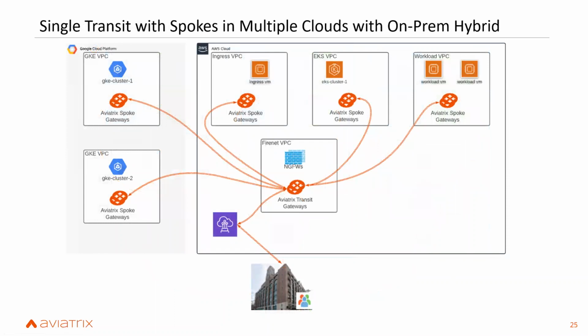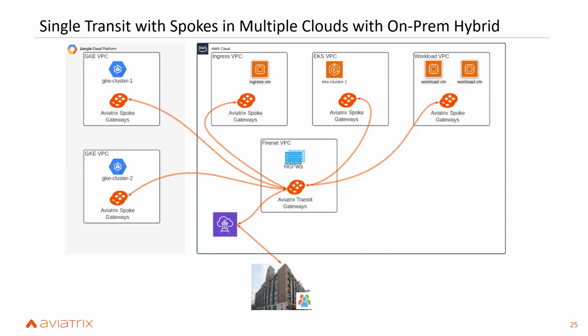This final design here that I like lets you do an add-on. So let's say you're a big AWS customer. You have various workloads, various servers. You have your Direct Connect to your on-prem location. Everything's in AWS. But you take a look at GKE and you think to yourself, yeah, this is fantastic. I like these features. I want to use GKE to augment my AWS infrastructure that I have right now, but I'm not really ready to make a full commit to GCP. I just want to use GKE here, right?